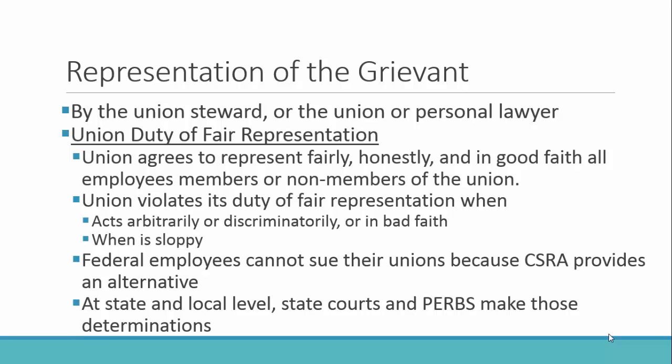Our book talks about the case of an employee that when he lost his cause, not only sued the employer, but sued his union for breach in the union duties of fair representation. Federal employees cannot sue their unions because the Civil Service Reform Act provides an alternative. At a state and local level, representation is determined by state courts or the public employee relation boards or commissions.